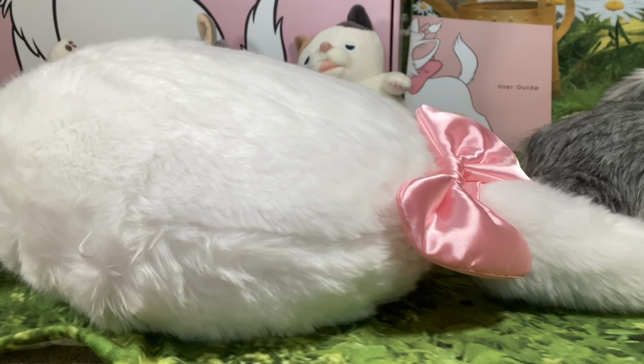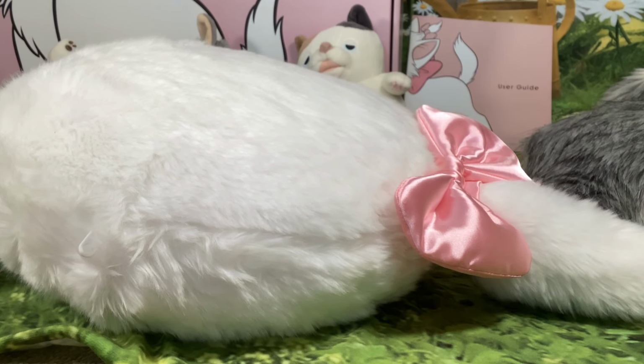Okay. Another thing about the Petit Qoobo is it has a heartbeat as well. Yeah, so there's not enough going on for you in this one. Yeah, I prefer the Petit Qoobo.